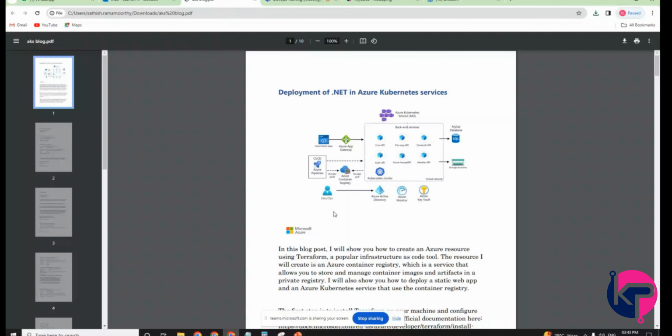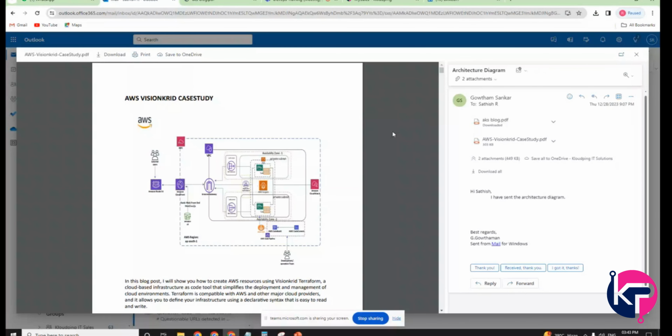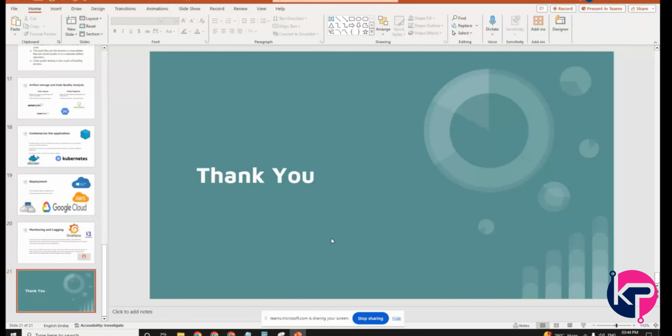candidate account, which means you will understand how the DevOps will be set up, how the monitoring will work, and how the entire application works. We will also create the Terraform. Okay, so this is one type, and we have another one. This is for AWS. So you will understand different types of case studies, and you will understand cloud computing in both Azure and AWS.